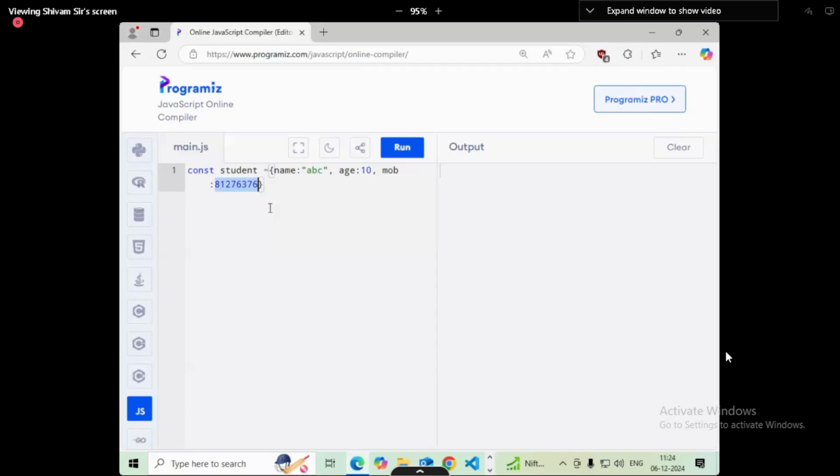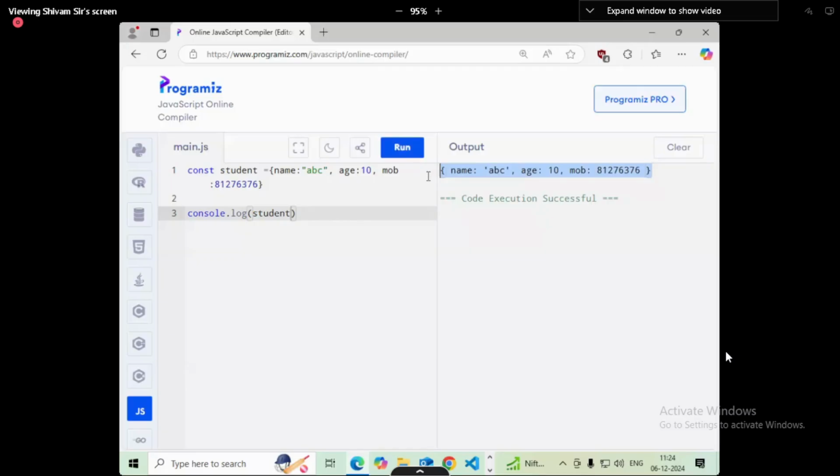This particular student is an object now, right? Now, if I write console.log student, I am directly printing the student. I'm talking about JavaScript, not TypeScript. So it's printing the student, right?